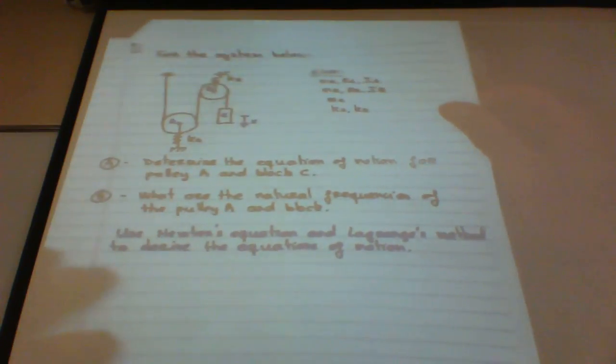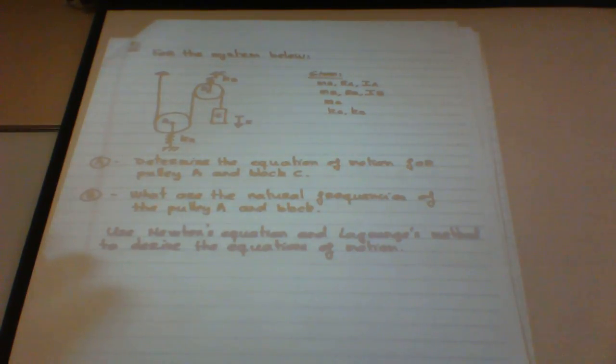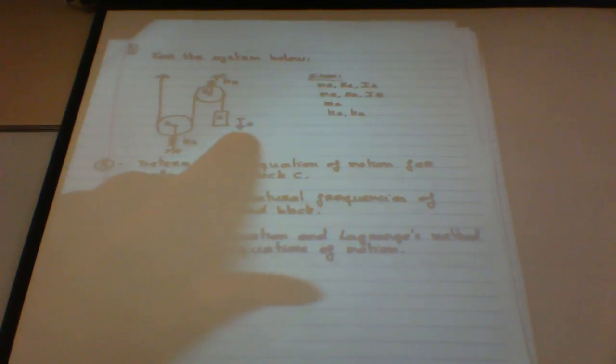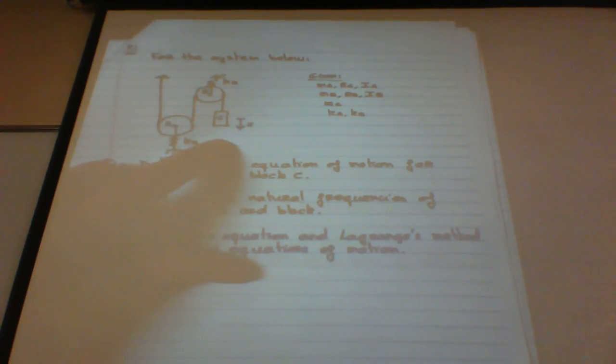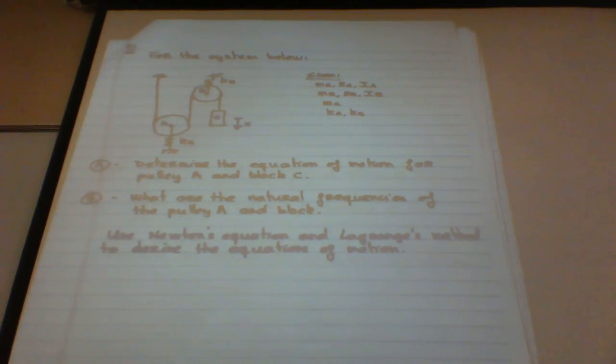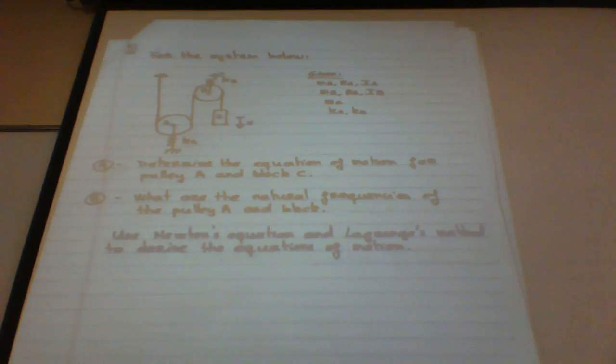Problem 1, I think we kind of did it in class, this one. We did a bunch of stuff in class. Yeah, we did something very similar. The deformation of this one is going to be twice the one of pulley A, no? Because when this is moving 1. But isn't the fact that there's a spring on B make it different than that? Because B is not in pure rotation anymore.